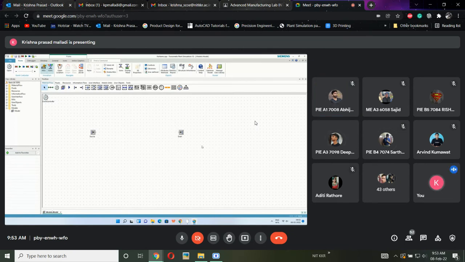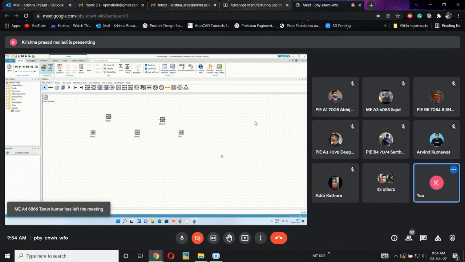Yeah, process. For process definitely there will be a need for some machines. Here we are going to start our model with three machines. So for that you need to click this one, station, and click here, station, and again click it and drop it, click it, click it. Three stations. Now I want to align them in a straight line. For that there will be two methods. First one is directly drag and drop like this, so that they will be placed in a line. But we don't know whether they will be horizontal or not. If you want to check that, then there is one method for doing that.